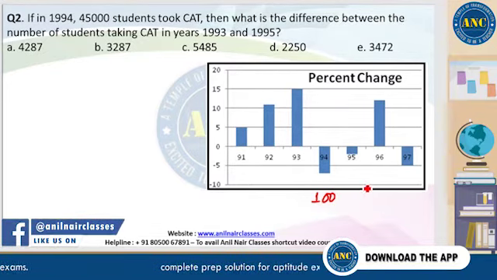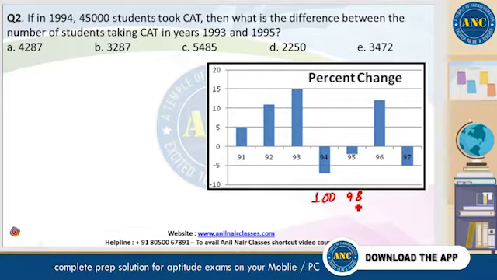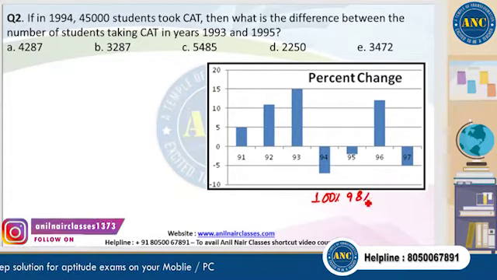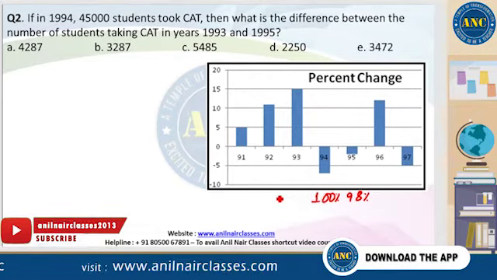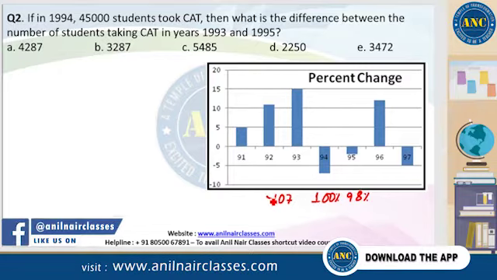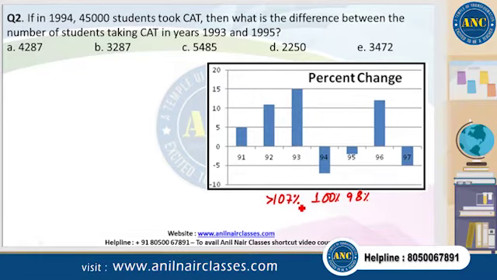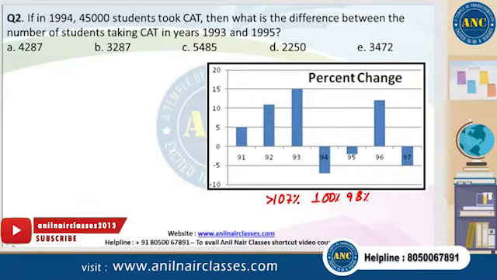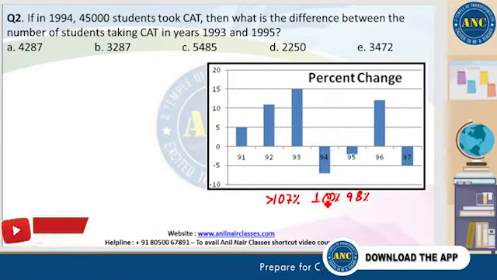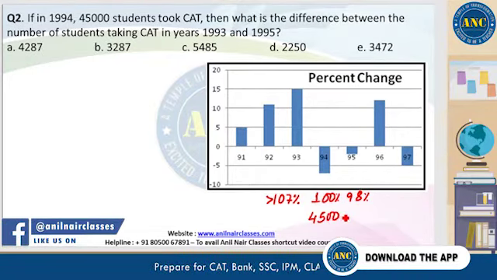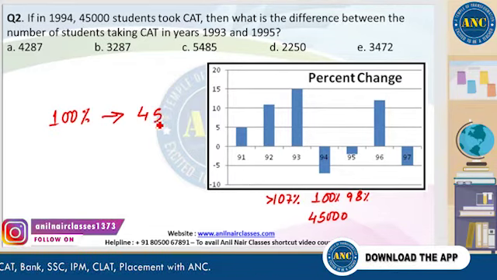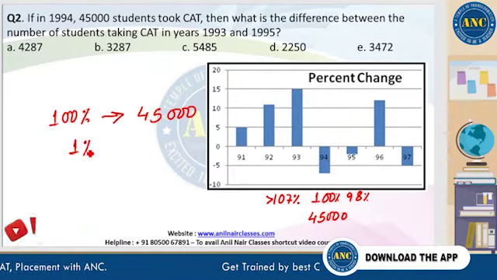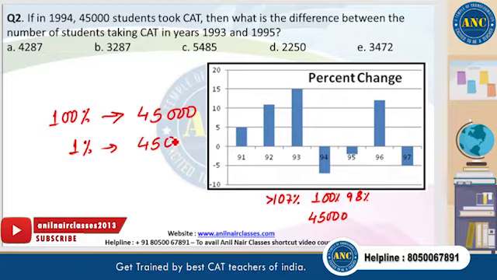Then 95 would be a 2% dip. That would make it easy. 98. So, if we consider this as 100%, this could become 98%. While from 93 to 94, there's a 7% decrease. So approximately this should be a little more than 107%. So maybe 107.4 or 107.5, some value of that sort, right? Now coming to what I'm going to do now: we are saying this 45,000 students is like 100%, right? So if 100% is an equivalence of 45,000, what are we talking of 1%? 1% should be about 450, right?